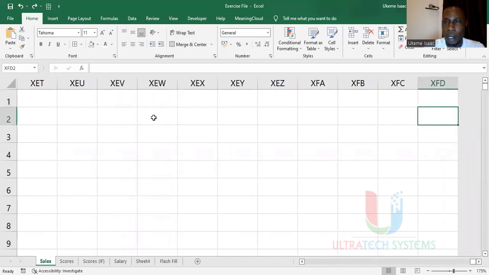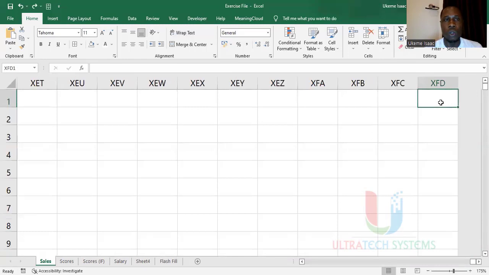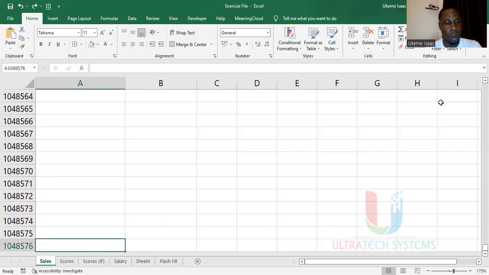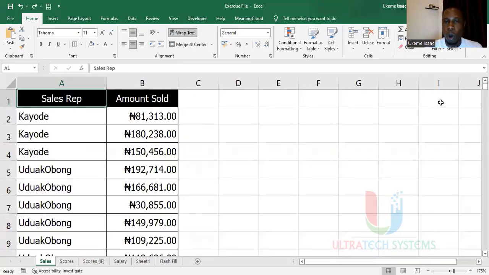You can see it's amazing. The column is from A to Z, then ZA to ZZ, and then we have AAA to AAZ. There are so many. Now, if I want to go to the last row, I'll press Control Down Arrow key. So again, Control Up Arrow key to go to the first row, Control Down Arrow key to go to the last row, Control Left Arrow key to go to the first column, Control Right Arrow key to go to the last column. But Control Home will always take you back to the beginning of your worksheet.